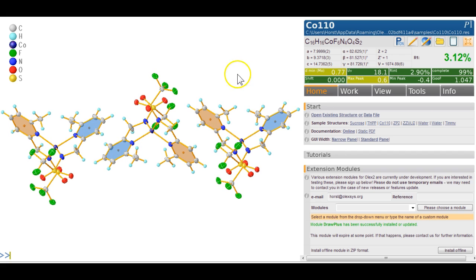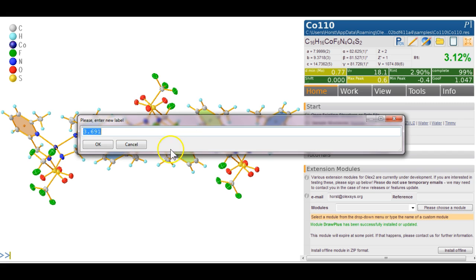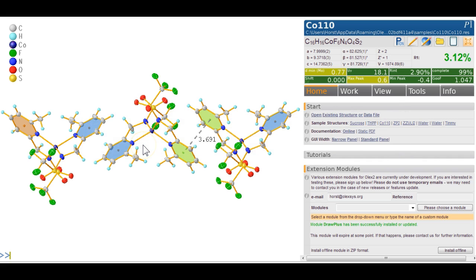And we might want to show a line between that. What we do, we click on both objects and type line and that makes a line and it puts the distance on it. Now you can edit whatever comes in here by double clicking on it. And if you know the ESD and I'll show you in a minute how to get that, you can type that in.